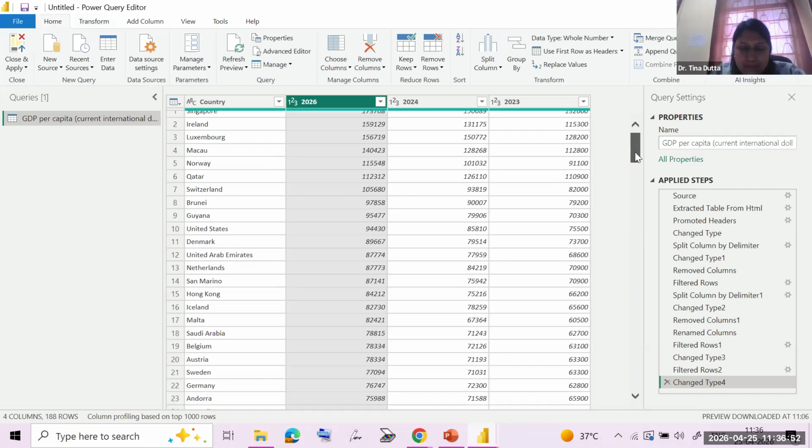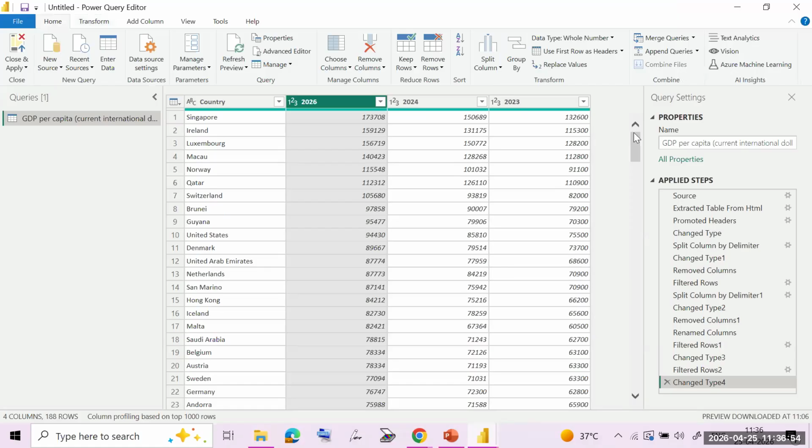Ma'am, I missed this split column by delimiter one. Could you please, or else I'll take it with my classmate. Which one? The split column by delimiter one and change type one, ma'am. It's 2 steps. Okay, I'm illustrating this very quickly.